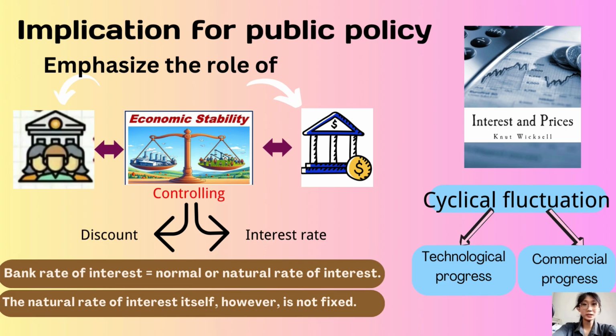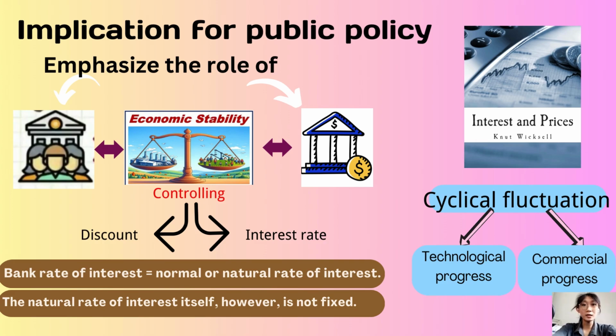Next, I'm going to present the implications for public policy on monetary economics. Wicksell's analysis of interest rates highlighted the role of government and central banks in promoting economic stability. In Interest and Prices, published in 1898, he became the first economist to advocate stabilizing the wholesale price level by controlling the discount and interest rate.